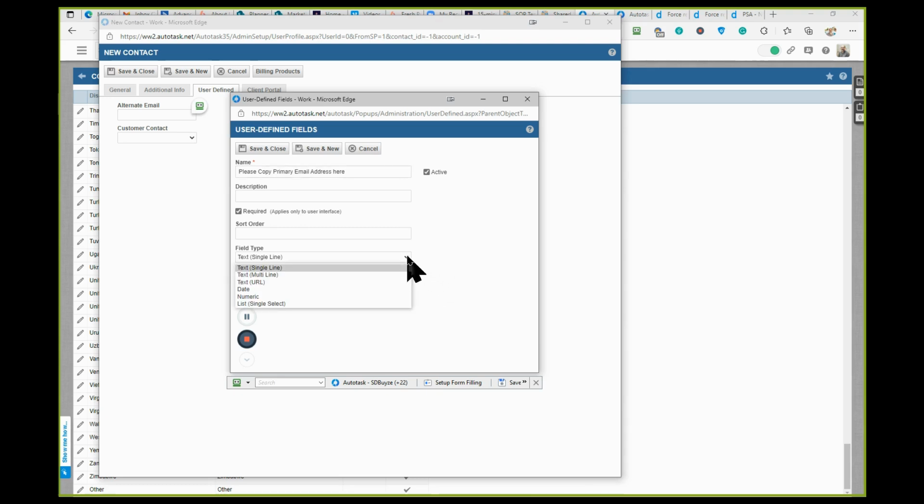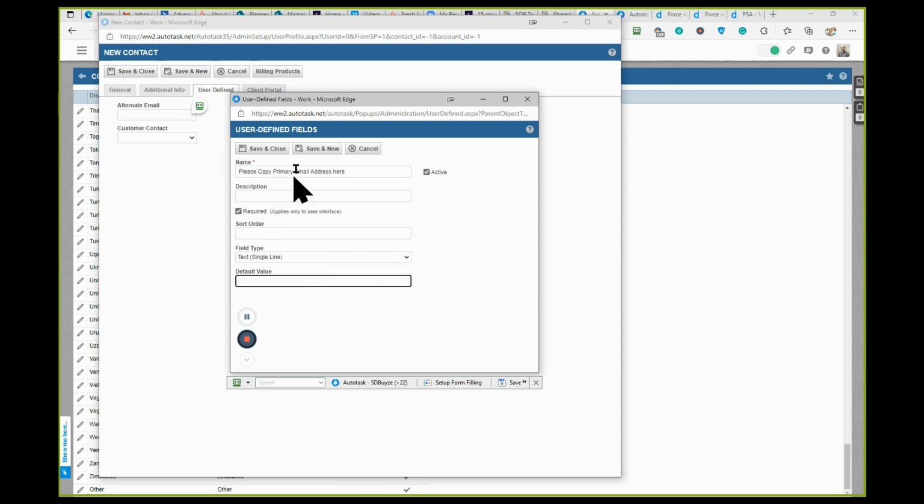Let's see, we make it a list, a string, numeric, date, text. Ooh, text URL. Maybe that would be nice to at least require that, because that way, if they just went like this, it wouldn't suffice. They have to have .com in there somewhere, but that might prevent the @ sign in the email addresses. I don't know. Text single line would work, but if you use text single line, they would get by this, and they would trick it on that side. So I don't know. There's a couple of thoughts.